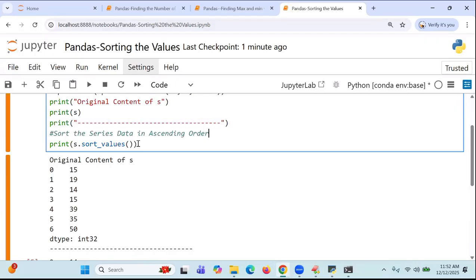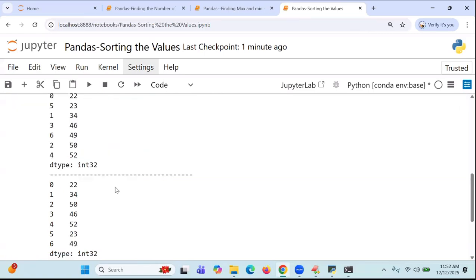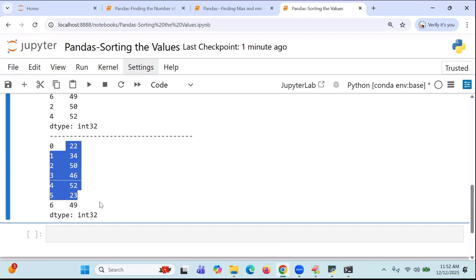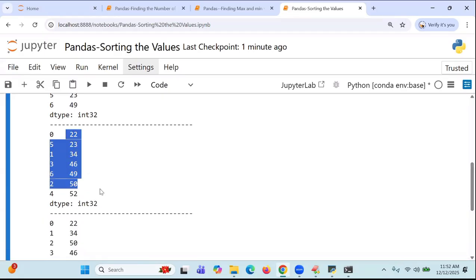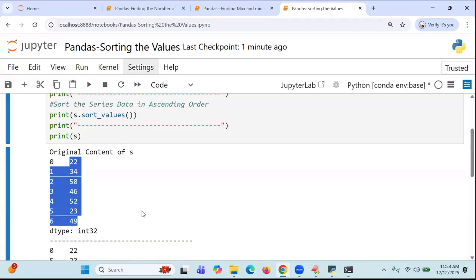And when you come out of that, please look at that. Print S once again. Is it getting the data in the original order or not? That means it is sorted, but the original data is printed as it is. It means inplace is True or False? False. Do you know the concept of inplace?